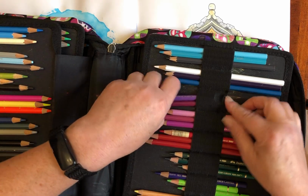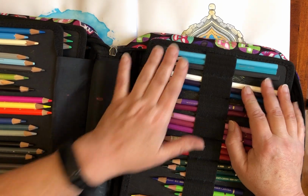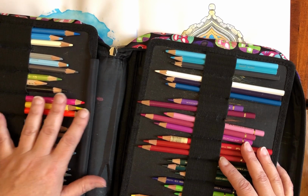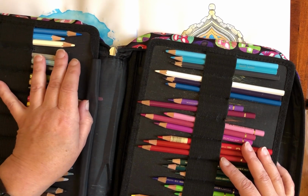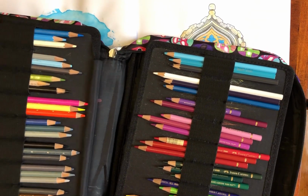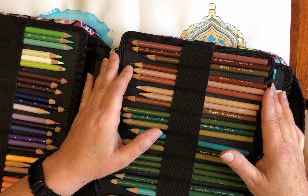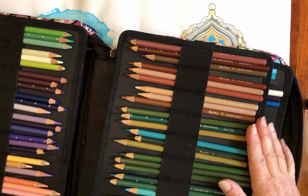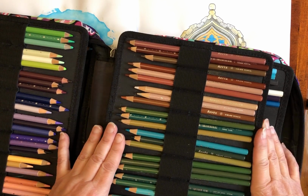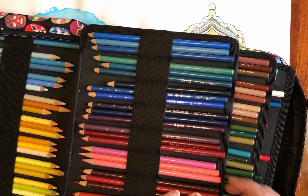You might be able to see that my case is very grubby. As heavy-handed as I am in my books, I'm the same with all of my materials really. And I think that's why I like budget materials, because I can be a bit rougher with them. I don't feel like I'm going to waste money if I ruin them. That's just how my mindset is. But the Artex pencils are quite reasonably priced, and I quite like them. They're a nice set. They've got some different colours, and they work well. So that's what I've been using a lot lately.